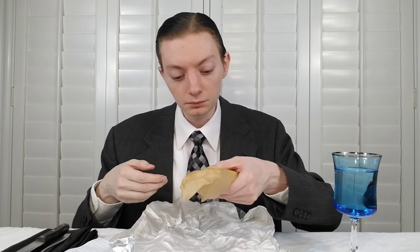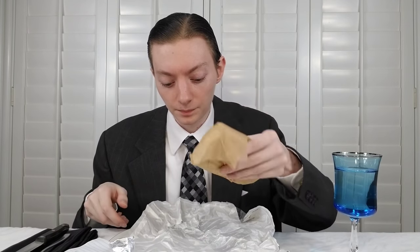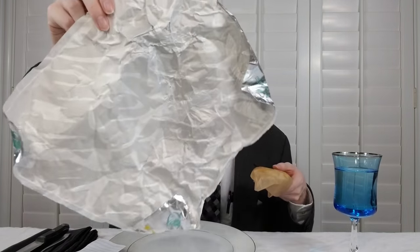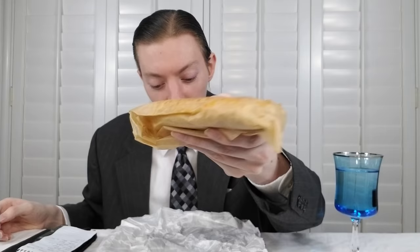So, this is not the three cheese blend, all right? This is a wrapping paper that it's in, all right? This is more wrapping paper, all right? And you can see that's an anti-radiation shield that they wrap it in. And then this is just protective wrapping paper. So this is not the three cheese blend, okay? That's actually the six cheese blend, but it's not edible. So you gotta watch out for that.